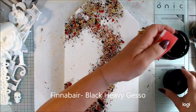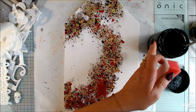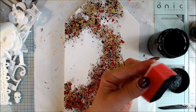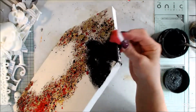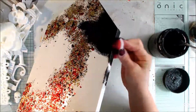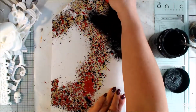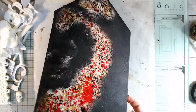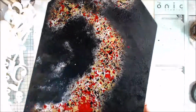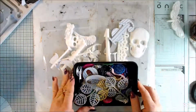Now it's time for black heavy gesso. Yes, I will add gesso, and I will tap it with a sponge that I have cut. I like it because it goes really quick and easy, and it doesn't need to be completely perfect. And you see, the metallic flakes have a nice effect.